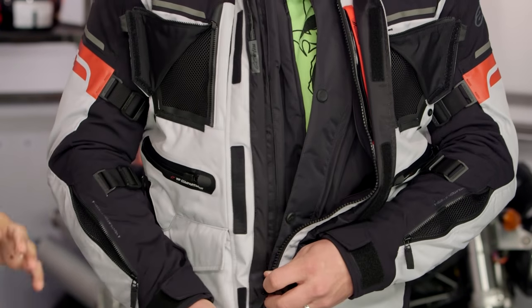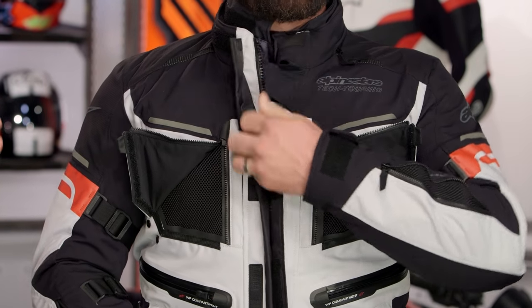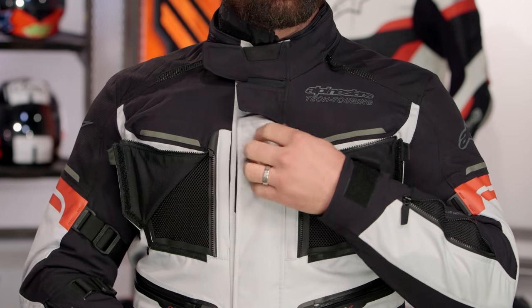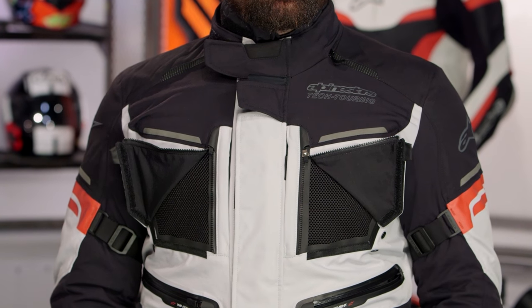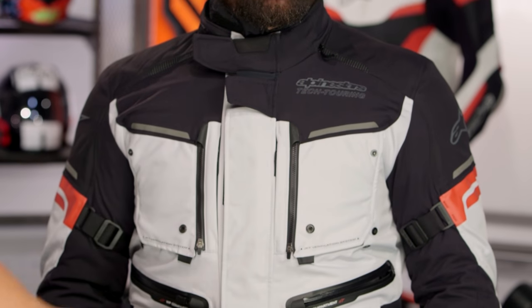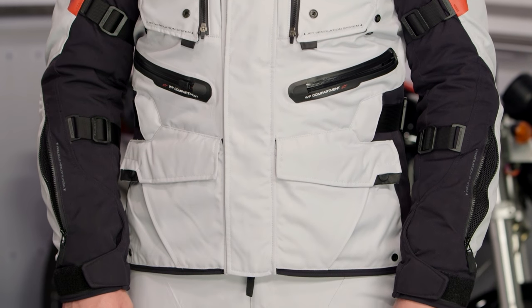All in: three to four season adventure — this is the best I've seen from Alpinestars. They have the Durban, which is the Gore-Tex big brother — that's a nice jacket — but I like the fit, protection scheme, and styling of this. They've added adjustability and more protection in your impact areas to really take the Valparaiso 2 to the next level. I'm a fan. You should also check out adventure-oriented gear from Olympia and Revit in this same category — find the best fit and protection scheme for you, including whether you want Gore-Tex or CE Level 2 armor. This jacket will vent well and really cover you from Mother Nature.